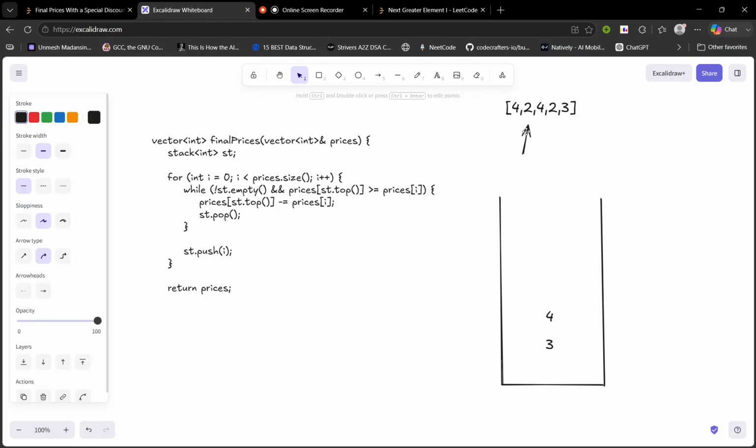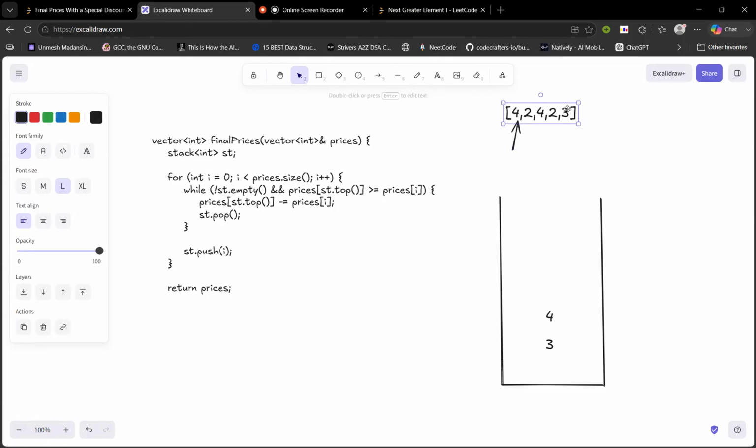That every element which you added to the stack found a price less than equal to its price, so we applied the discount and popped that. Only one will remain, the last element, because of course there is no element further to the last element to find its smaller value. But n minus 1 and n are the same in complexity analysis.